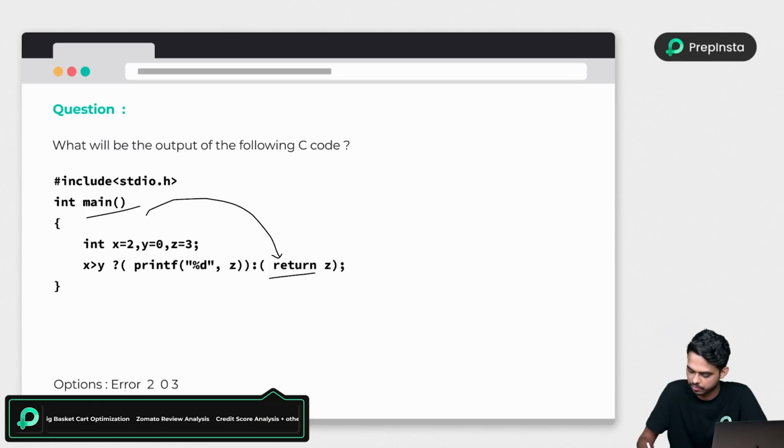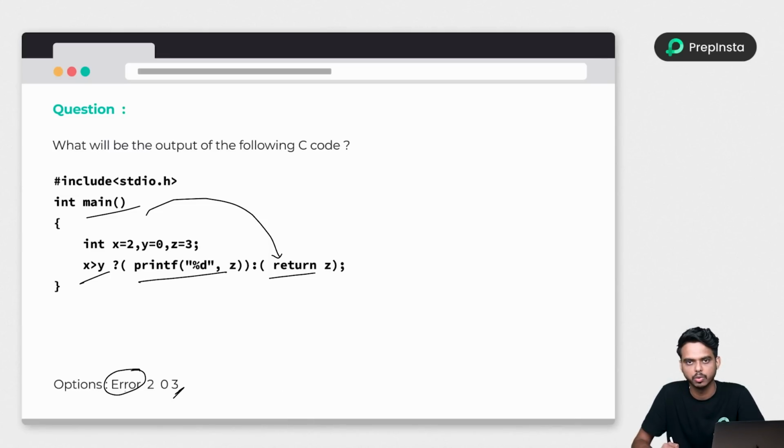So the one option that we have for the error, that's the correct answer. But if we are not paying attention to the question, and you directly start solving this, you will check the condition, and okay, this is true, so this will get evaluated. The answer option is also there, so you will go here and you might make a mistake like this.